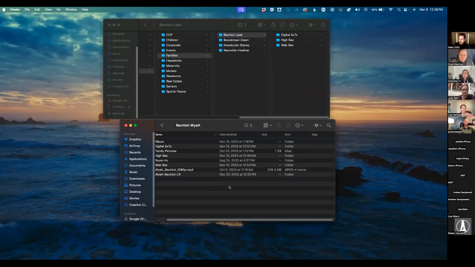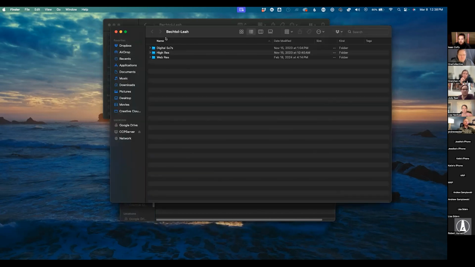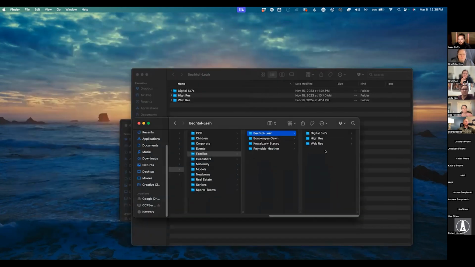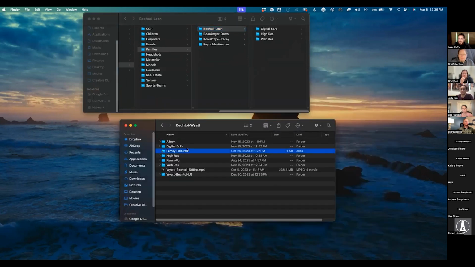Here's what I want you guys to notice. This little thing right here. This is called an alias, and Windows calls it, I think, just a shortcut. So what this is, I can click it, and it jumps right into that same exact folder. It's the same folder. These two are the same folder. So it's kind of cool because it's referencing, hey, there's the family pictures.